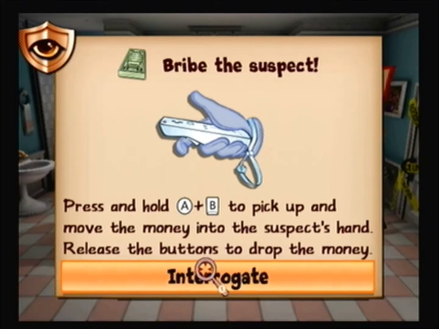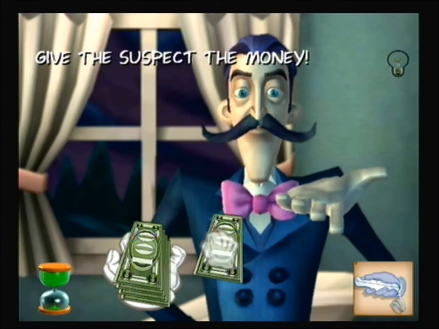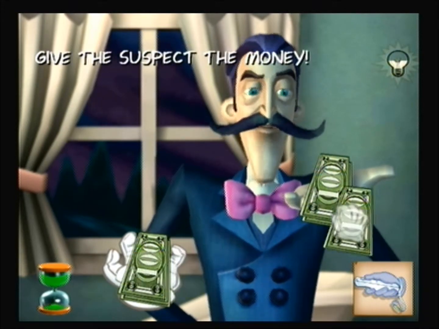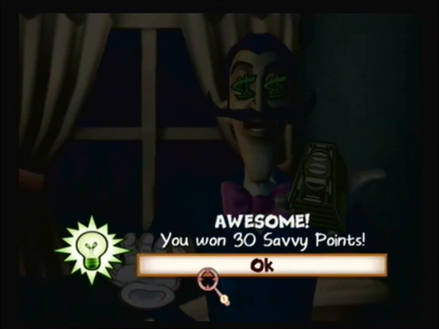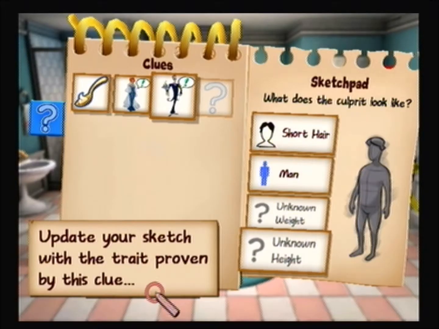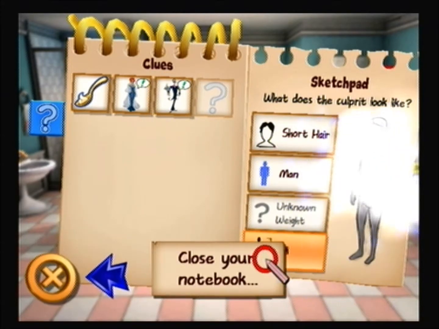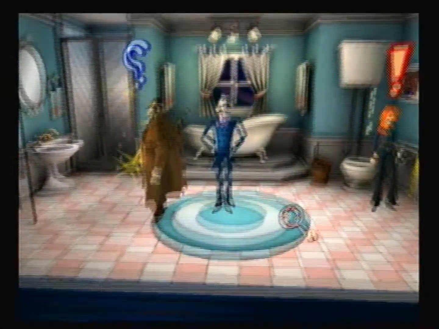Private information to anyone. So, because he's a douche, he wants money to tell us what to do. So we'll give him some money. It's no problem, because this is counterfeit anyway. He's a loser. He can't tell. There we go. So he says, I saw someone tall sneak into the room. Okay, we got tall. That's all I need to know. So we go to the height. Nice job. He's tall. Let's go back. Which subject is your culprit? I don't need your help.